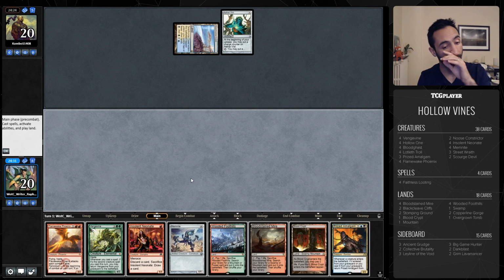Okay, Prized Amalgam, not too good at this point. We need a looting. Looting next turn would be the nuts. So since we're playing against humans, our life is actually pretty relevant. So we might not want to take too much damage from the lands. So I might go for the mountain.